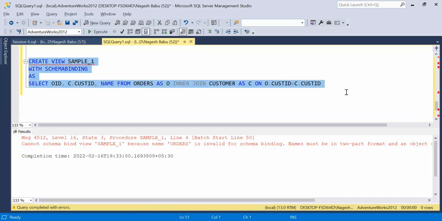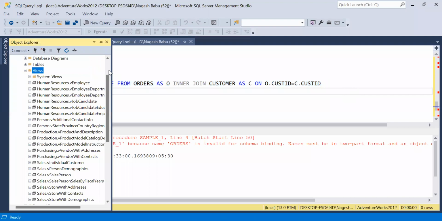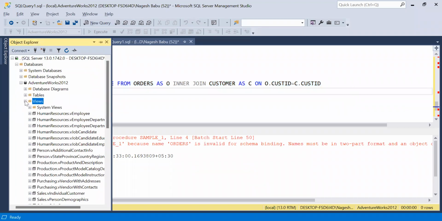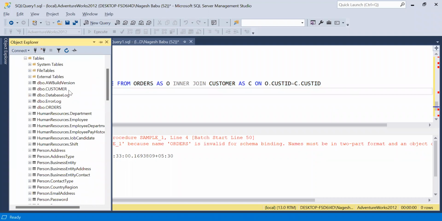It really says cannot schema bind view sample one because the name orders is invalid for schema binding. Why is that happening? Let's see what we have with orders. I guess we don't have any primary keys or anything like that.